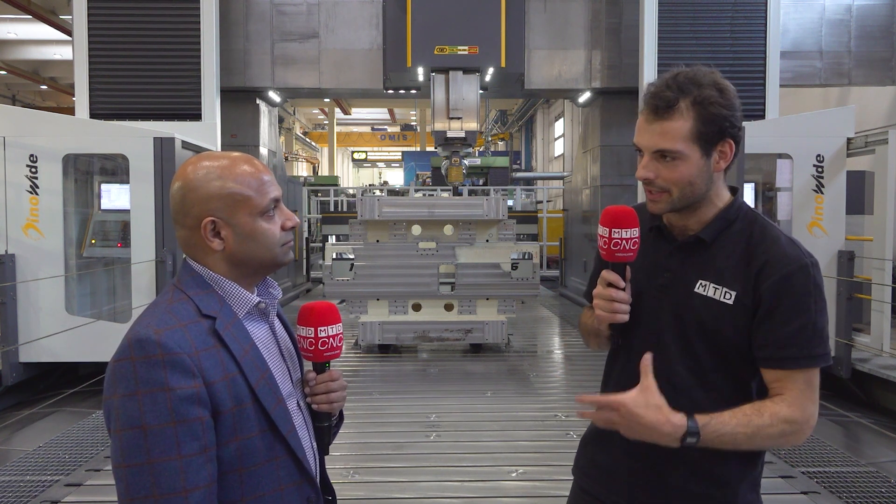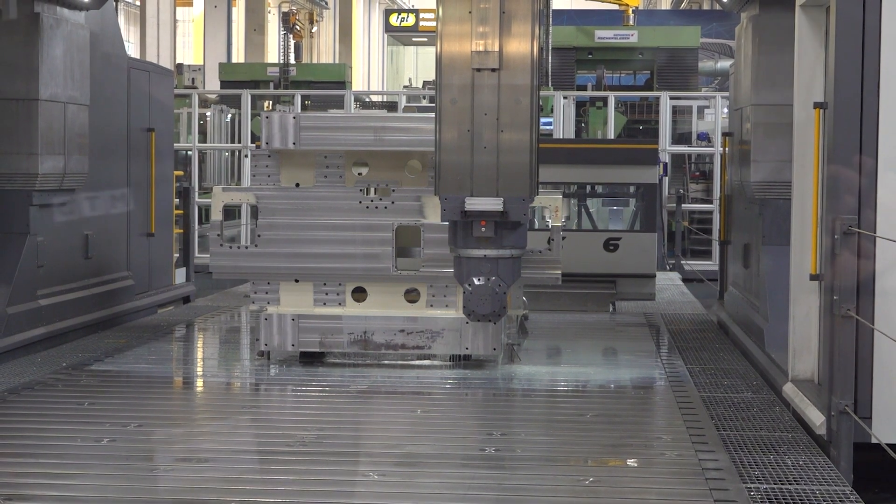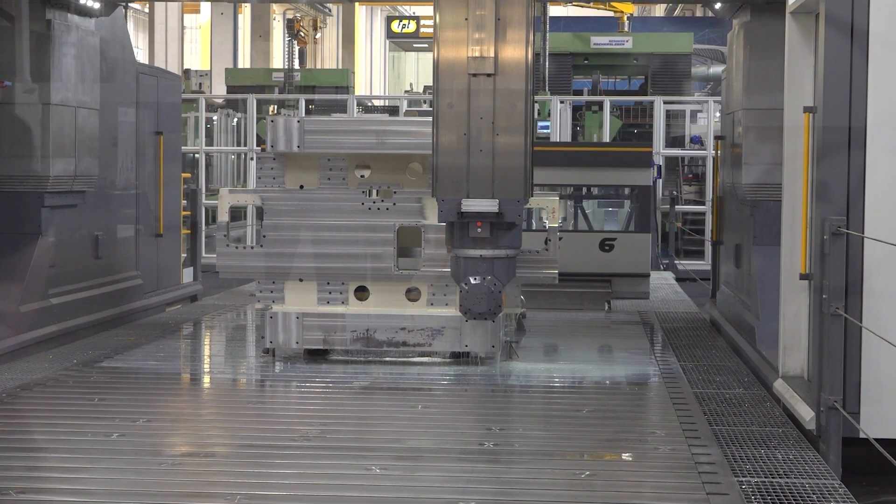For some customers this might be quite a daunting investment — they have to think a lot about how they know it's got the flexibility to handle different kinds of work if contracts change and different customers come in. Well, this machine is built for a job manufacturer, contract machining, because they can't choose what kind of parts come in — it may be aluminum, it may be Inconel, it may be titanium tomorrow. The flexibility doesn't come with the size of the machine; it comes from the type of materials you can machine. You can go from a high torque application requiring 11,000 newton meters of torque — about 10,000 foot pounds — to something that can go up to 24,000 RPM with a tool as small as two millimeters in diameter.